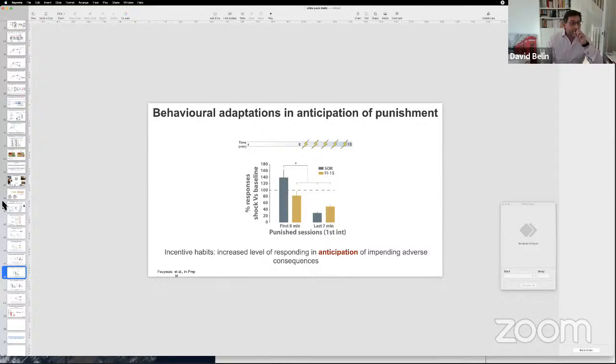So what they're telling you here is, dude, I have to do my responses. If I can't do them when I get punished, I do them before, and as soon as I have the opportunity, once I'm not punished anymore, I'll do them. So that is a brilliant question. We've been testing this hypothesis, and it is indeed the case that incentive habits promote aberrant engagement in responding around the risk of being punished and contingent punishment.